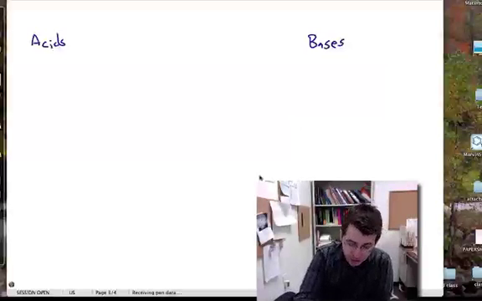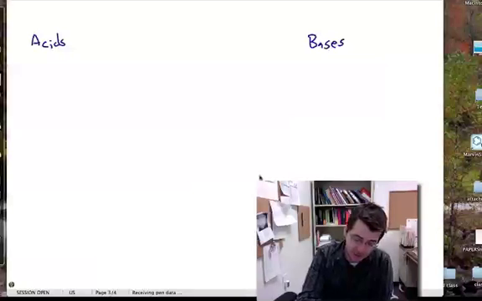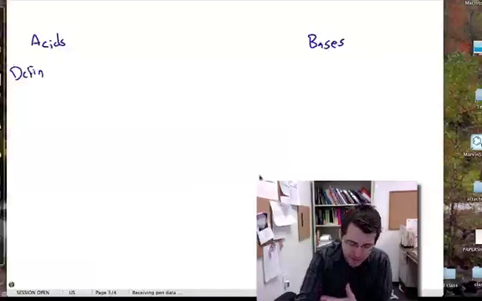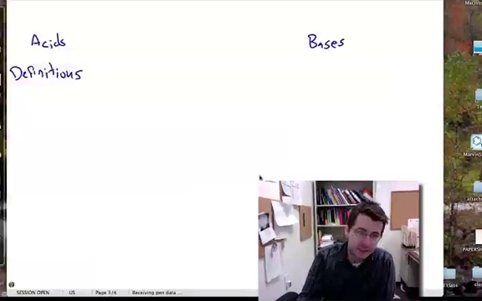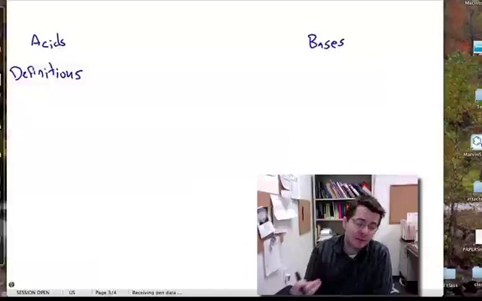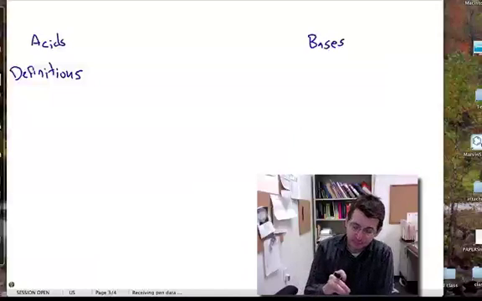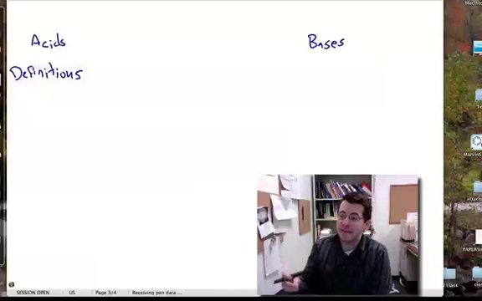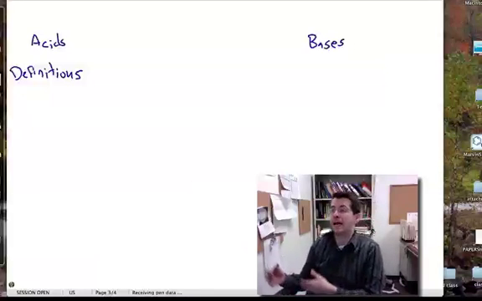We've already introduced the idea of acids. There's many different definitions of an acid, and the definitions are all operational. If a tree falls in the forest kind of situations. Acids and bases, those are behaviors of a material. That means that we observe how they behave under a certain set of situations. It acts as an acid, it acts as a base.